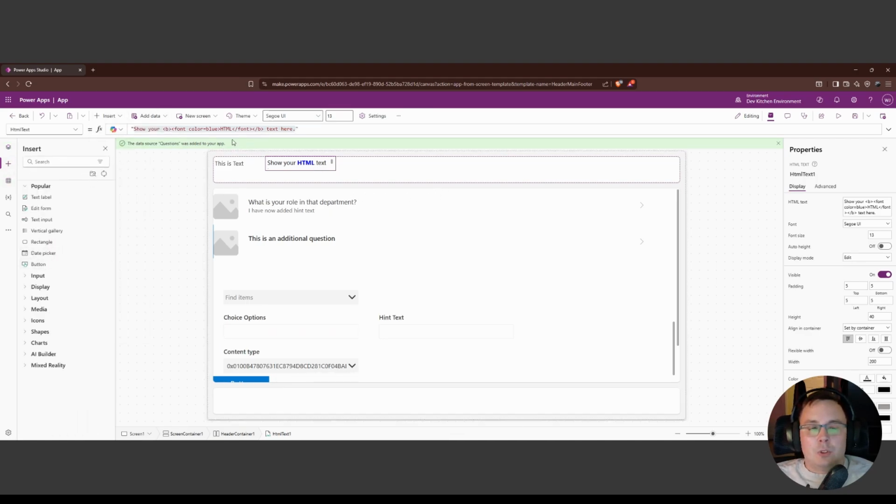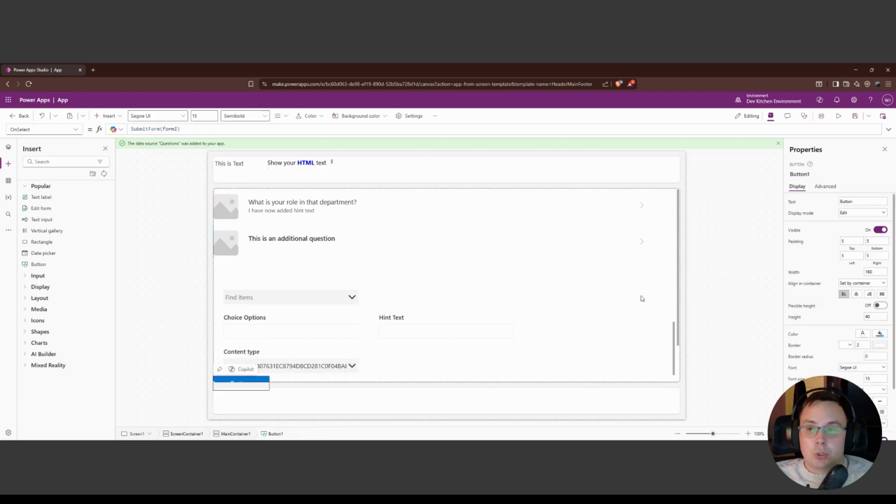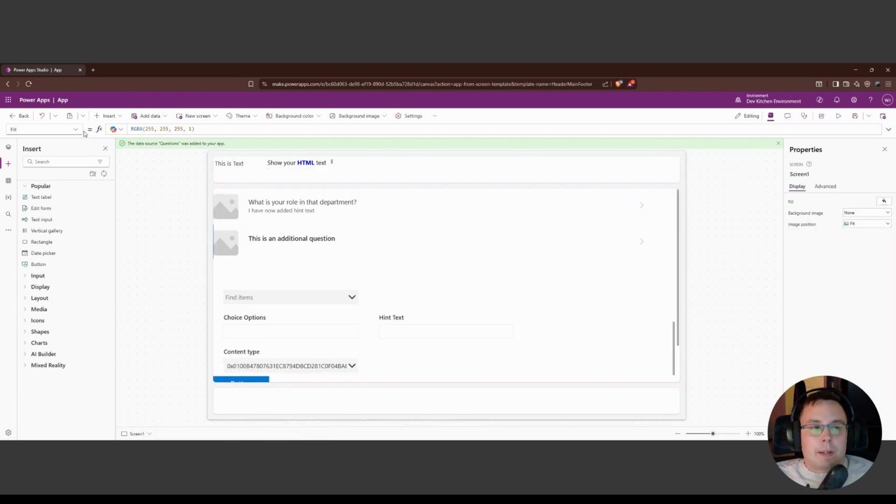It's about how you use PowerFX to define what that behavior is between things like icons and buttons. And it's about how you search through the properties list and find what you need. We've covered the most common controls. What I want to do now is cover some of the most common properties that you're going to interact with. And we're going to do it via the drop-down formula bar rather than by the display or advanced section.